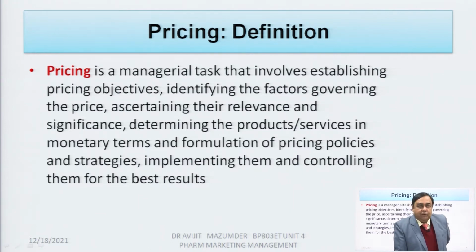So, let me repeat it once again. Pricing is a managerial task that involves establishing pricing objectives, identifying the factors governing the price, that is, they need to identify what are the factors, what are the parameters which will govern the price, and then ascertaining the relevance and significance, finally determining the product value in terms of money. And once it is decided that this much amount has to be charged, they have to develop a pricing policy and strategy, finally leading to the process of implementation.